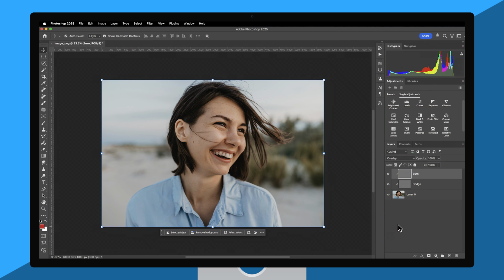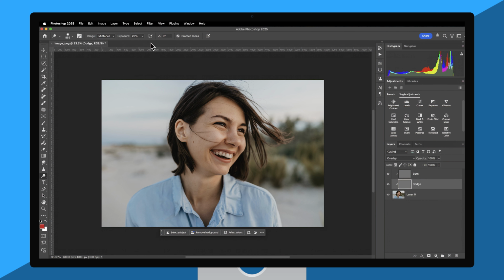So we are ready to start painting, and let's begin with the Dodge layer by selecting it. Then find the Dodge tool in the toolbar on the left, and you can expand the view of this icon by right-clicking on it. Now at the top, set the exposure to 20%. In the Range drop-down menu, we can see three options, which are shadows, midtones, and highlights. All images are made up of these attributes and they can be targeted differently. But for the purpose of this demonstration, we can target the midtones.